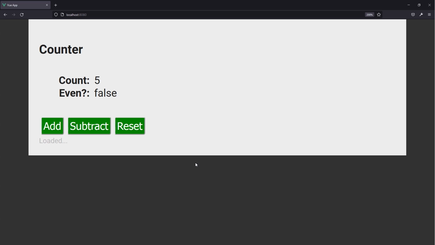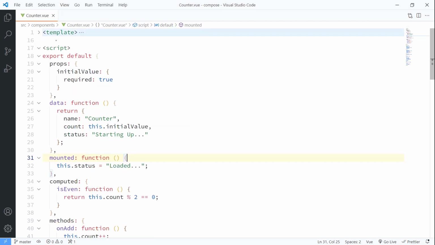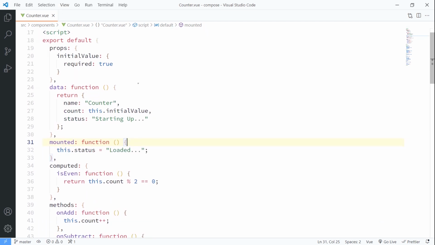So let's talk about Vue and the Composition API. I've got a pretty simple application in Vue, Vue 2 in this case, though it could have been Vue 3 as well. But I want to show you the Composition API working in 2, knowing you can use it side by side. But right now, this code is just using the option syntax. So let's just collapse that template for a minute so we can really focus on this.